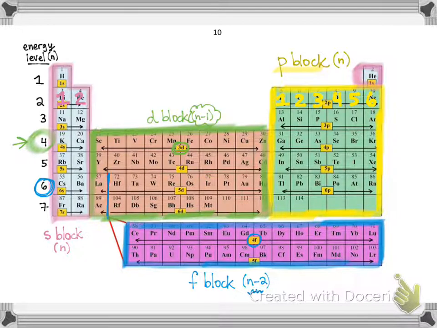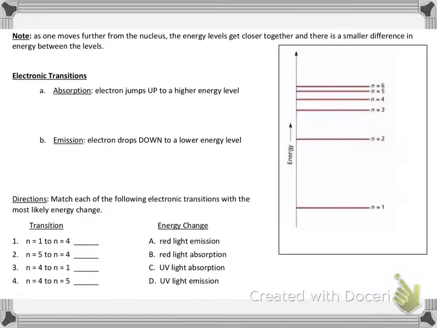Let's look a little bit more at that overlap we were talking about. So the thing that is very important to recognize, so energy level 1, n equals 1, this is closest to the nucleus and thus the lowest energy. It's like the ground floor if you're in a building. Notice that there's a pretty big gap between the first energy level and the second energy level. But as you get further and further from the nucleus, the energy levels are getting closer and closer together.